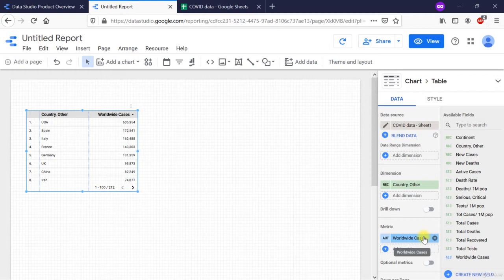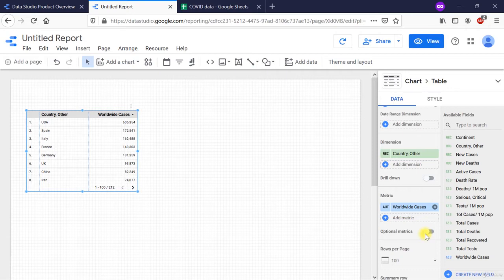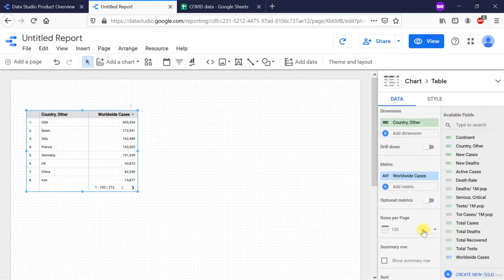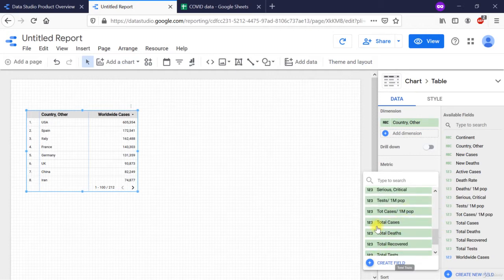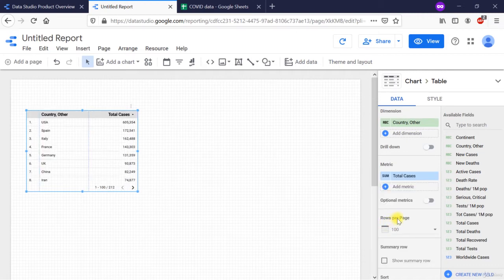It automatically picked up the worldwide cases variable that I created in the last lecture. This also works, but the right variable to use here would be the total cases variable that was already present in the data set. To use that variable, you have to click on this variable, and here, select the total cases variable. The table does not change because the previous variable was also doing the same thing, but this would be the right variable to use here.